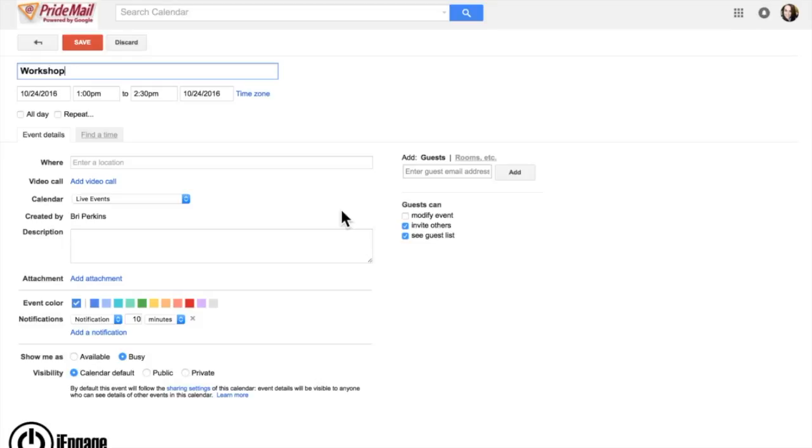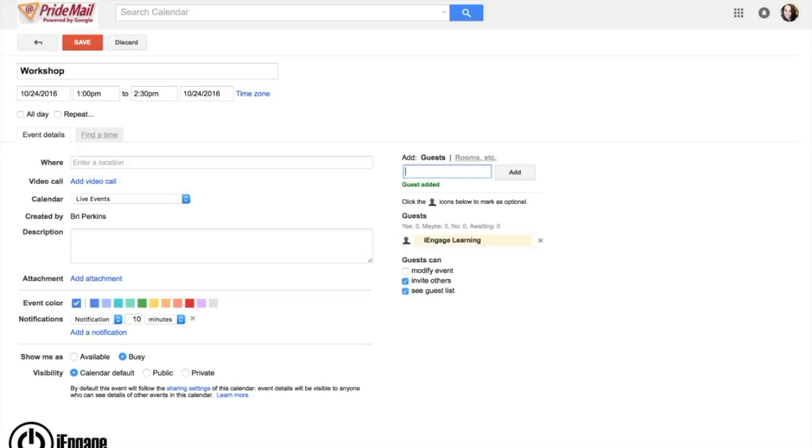Now before, we were giving sharing permissions to the entire calendar. If we wanted to do it with just one event, this is where we would do that. So if I go over to the right-hand side here and I type in a guest, this is somebody that's going to be doing the event with me or coming to the event. I can see iEngage is now added. I can give that person the ability to modify that event, meaning they can change the time of when that event is. They can also see all of the details, and they are officially part of this event as far as adding people in as well.